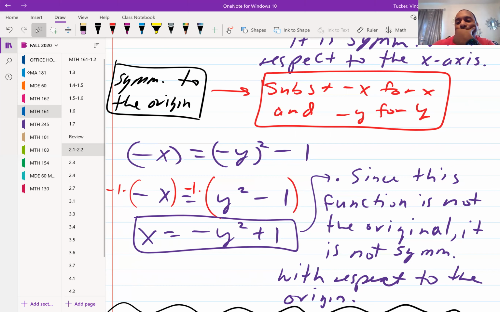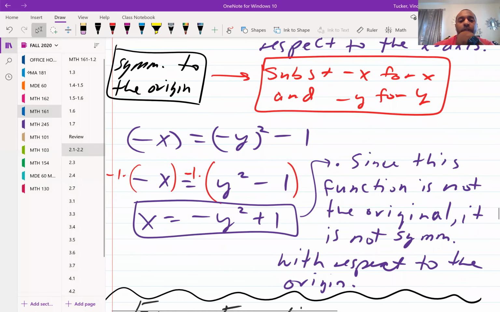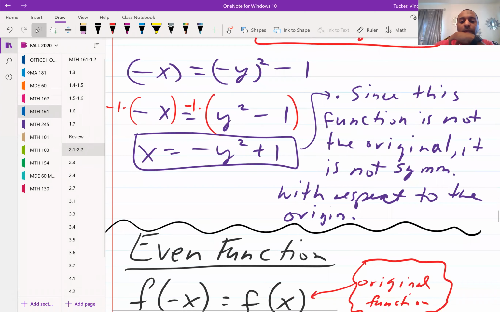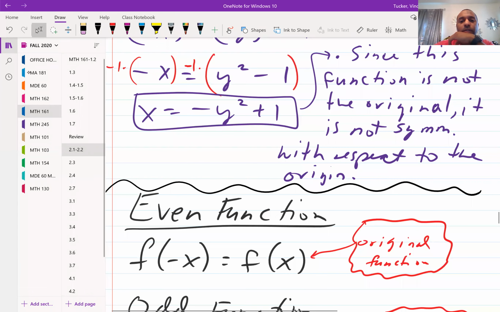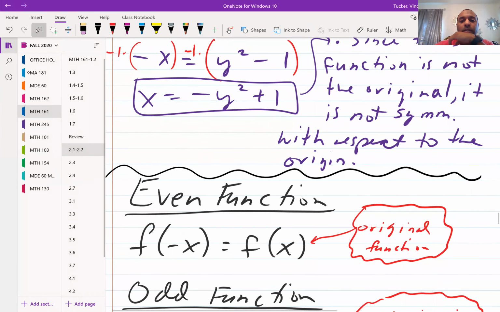We have one more thing I want to discuss because it's very similar to this, and since we've done this, we got a few minutes left. We can knock that out, but it's very similar. And it's talking about even functions and odd functions. Anybody still copying this top part?